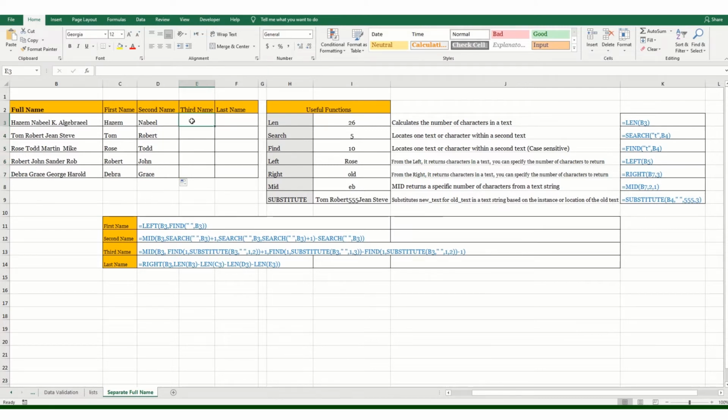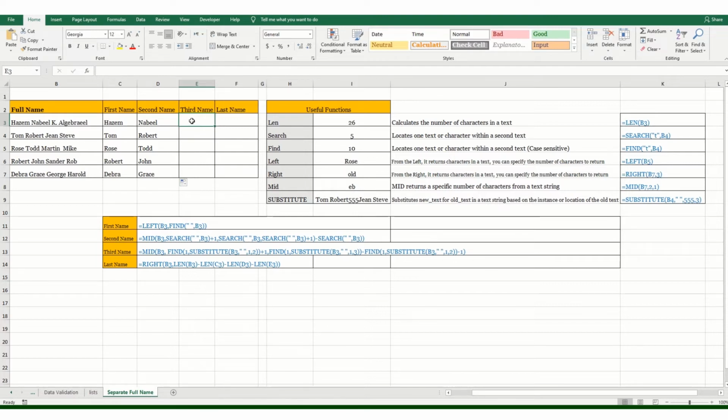Now, as for the third name, it gets a little more complicated and we need to use another technique to do that. We will also use mid as the main function and both find and substitute as supporting functions. First, we will substitute the second and third spaces with the value of 1.